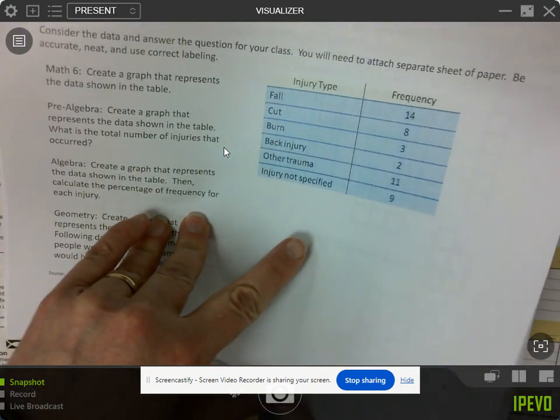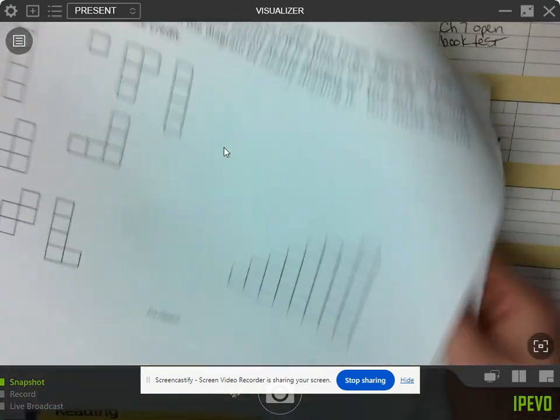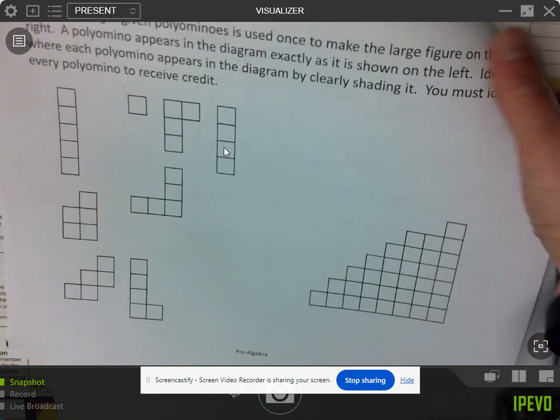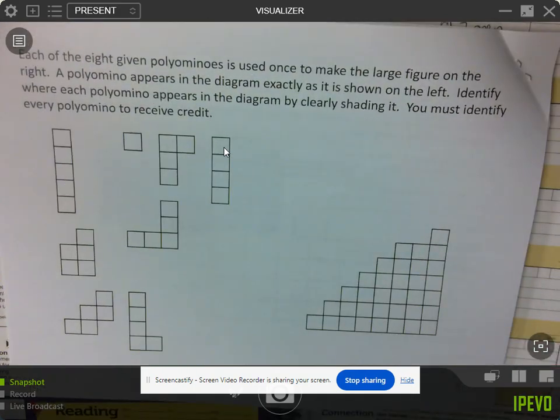And our last page is the kind that we always have with our polyominoes. Okay? If you are watching this and you still have questions on a page, come see me. So if you still question something, come see me. Remember, it is due on the 8th. If you are gone on the 8th, turn it in early because this is a try to grade.